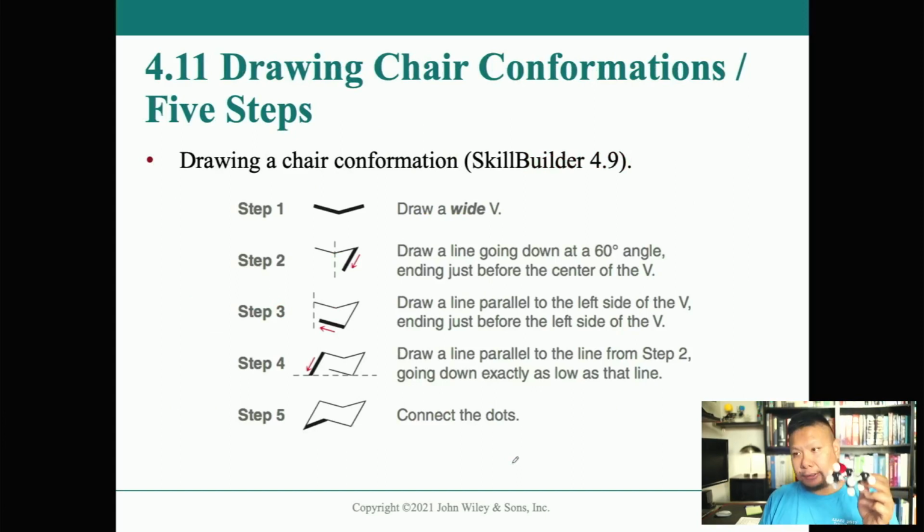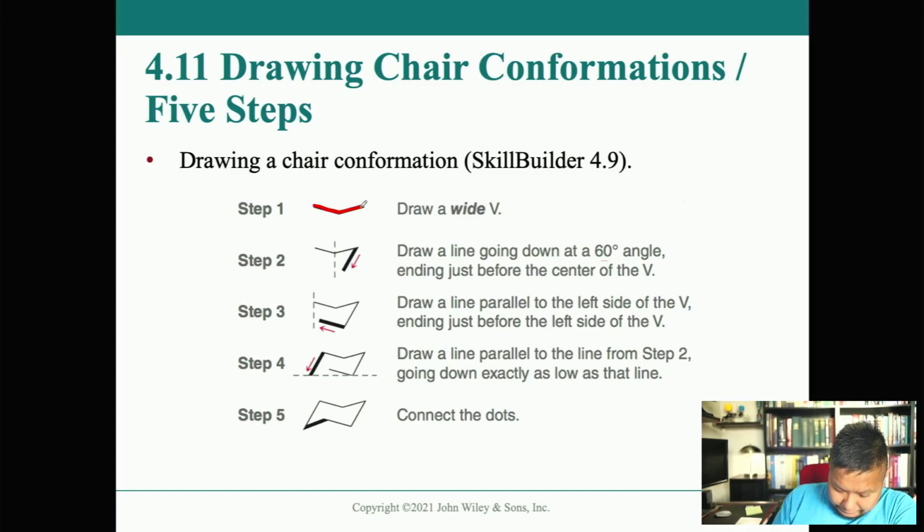Okay, so now we got to practice drawing cyclohexanes in their conformations, right? Step one: draw a very wide V. And let me just tell you, when I was in undergrad, it was very difficult for me to draw the chair conformation of the cyclohexane. It was way easier to draw the boat than it was to draw the chair. Okay, I already feel like I messed up, so I'm going to try it again. Okay, there you go. And if you're printing out these notes, you should definitely practice on the notes.